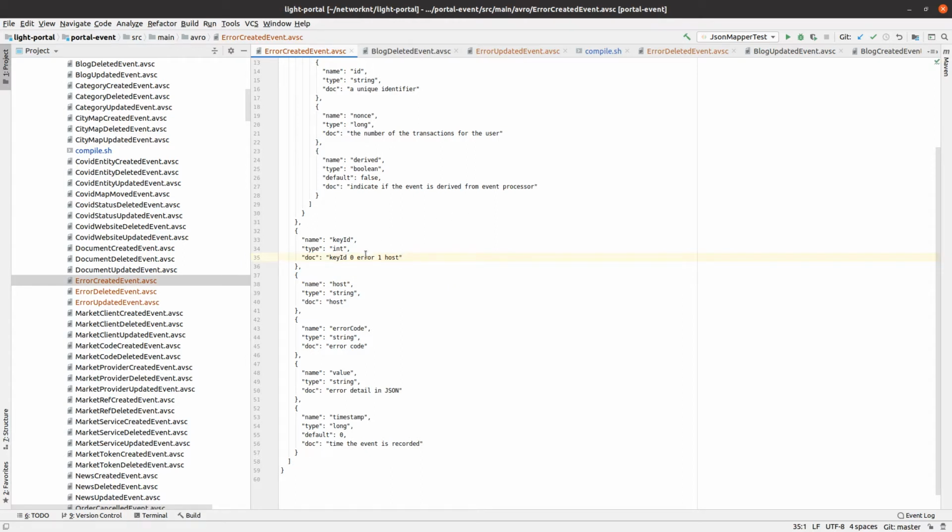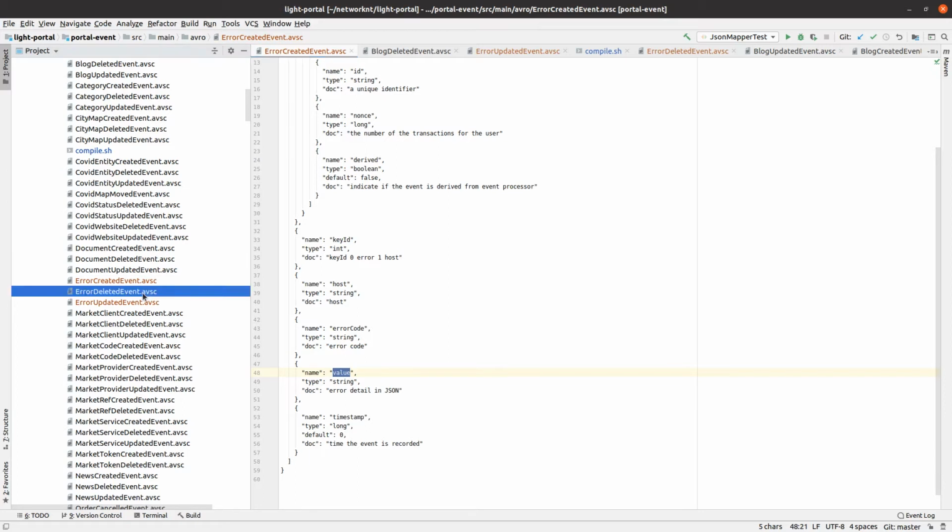With that, for this event we have two different projections. One is a key value pair, with the arrow code mapped to the arrow itself, and the other is a host mapped to a list of arrow codes. This is one field called host and arrow code. Those two are the key, which means everything else will be part of the JSON value saved as a string. The timestamp is standard, so for every event we have a timestamp.